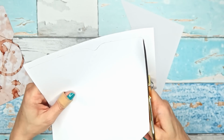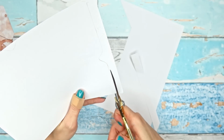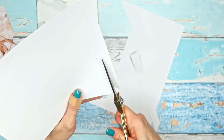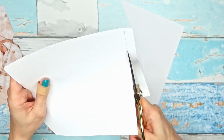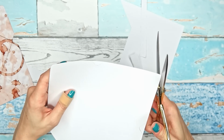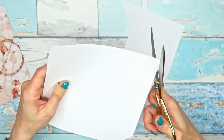I want to have some gold splatters, maybe some fabric on the flap as well. I just want to make it extra special because, like I said, this kit is special to me. The message behind it is special to me.